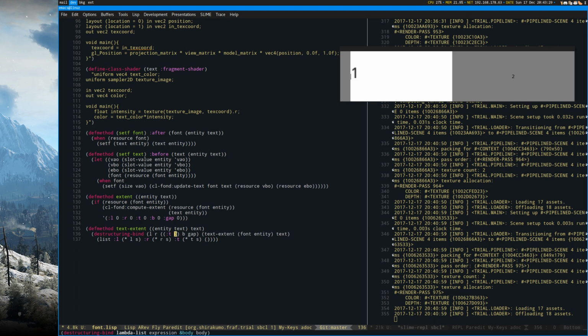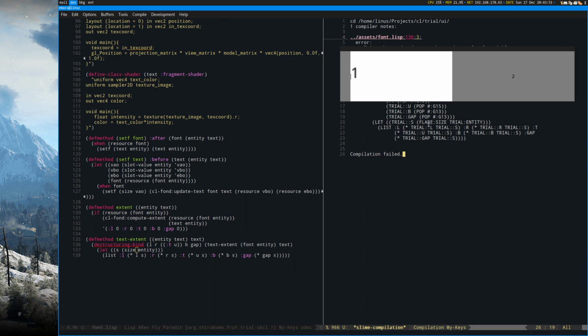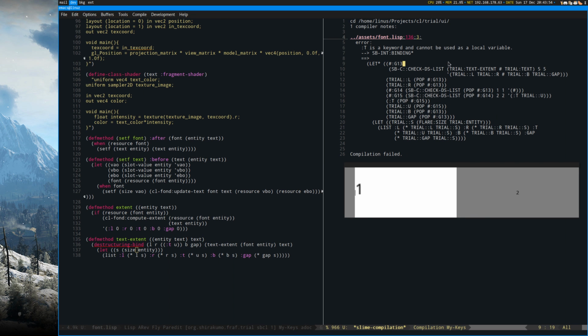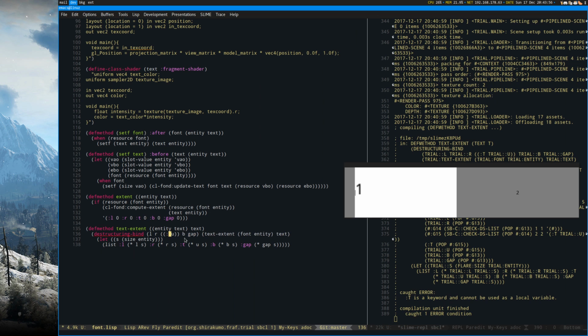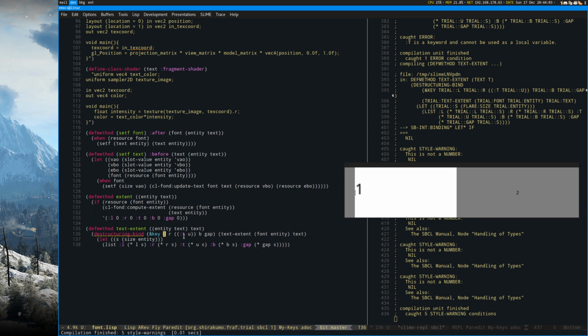Okay. No, not scale size. What? Oh, so it was the other way around? Oh, wait, hold on. Needs to be key. Dummy.